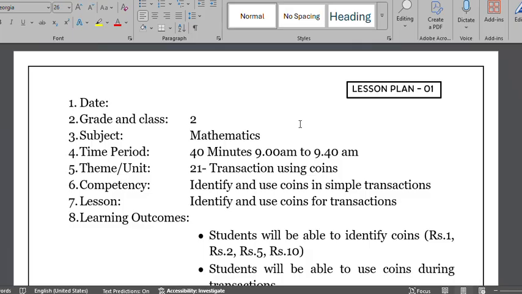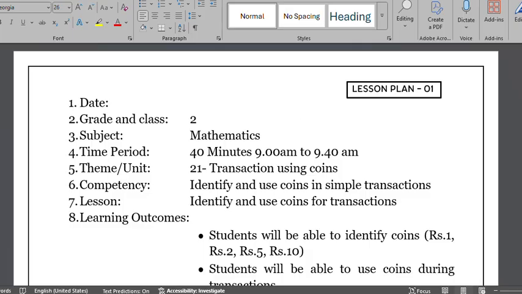In those documents also you want to mention what lessons you have covered on the day, and you want to get a signature from your school, like the sectional head or some kind of person, and keep it.